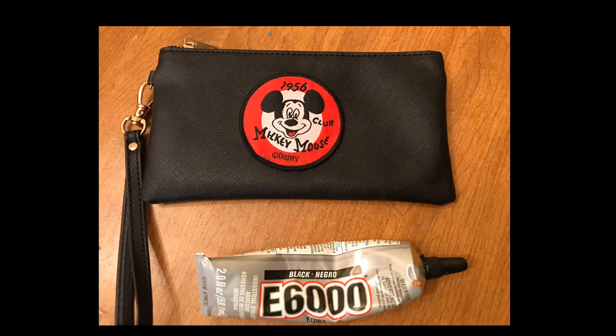Patches are super popular all over Walt Disney World right now. I found this one on eBay for less than $3.